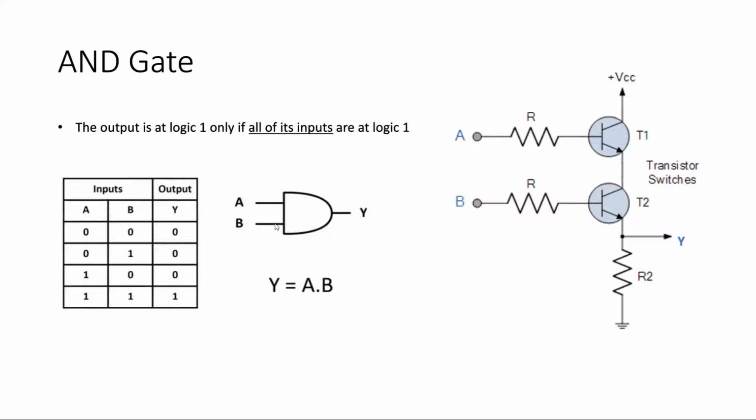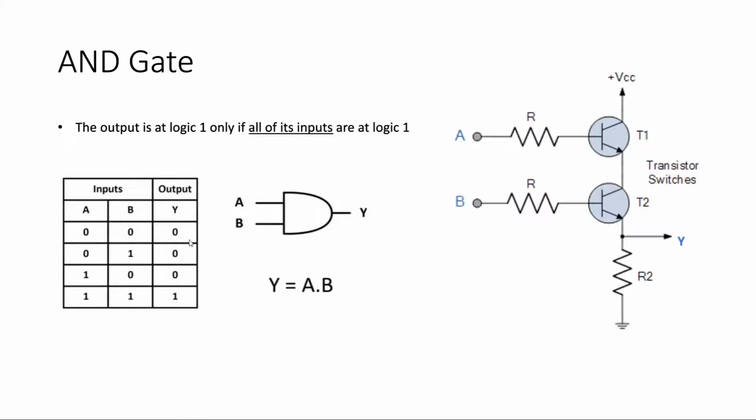Here I have shown only 2 bits of input, but they can be more. And to the left, you see its truth table. The truth table, as we said, needs to list all possible input variables. Here we have 2 bits of input. With 2 bits, we will have 4 different cases because we are in binary. So we can have 0 0, 0 1, 1 0, and 1 1. These are all possible cases. And for these inputs, we need to write the corresponding output. In this case, we said that for the AND gate, the output is 1 only if all inputs are 1.